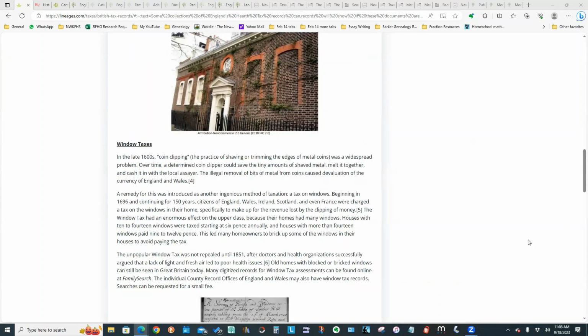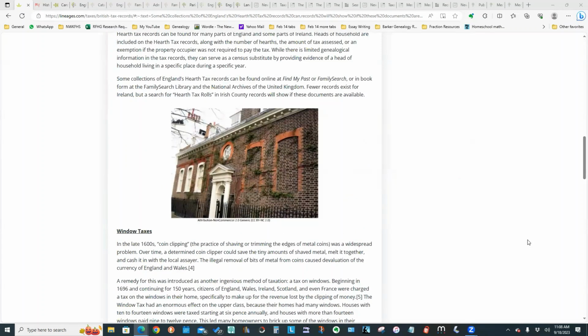Similarly, window taxes, they counted up the number of windows in your dwelling and taxed you. So what I thought was interesting, they said both the hearth and window tax caused people to get very creative architecturally to avoid paying taxes.